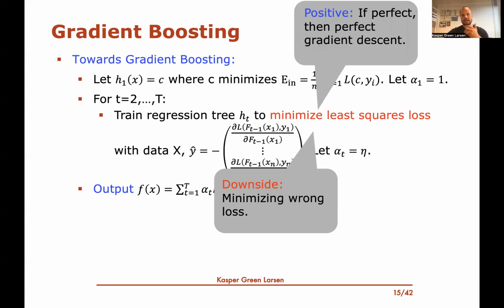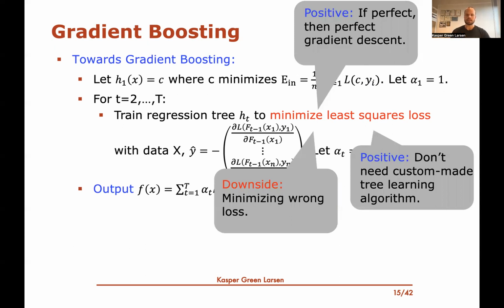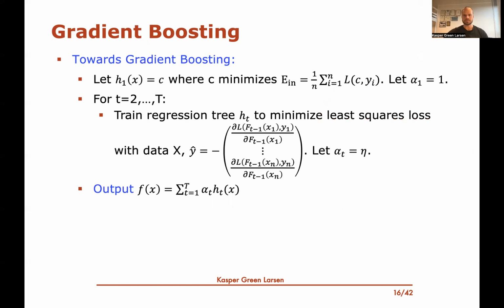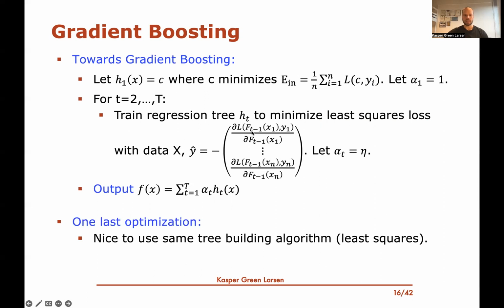Of course, the positive thing is that, even though we're minimizing the wrong loss function, if you manage to make the least squared loss 0, so you perfectly fit this data, then you are still doing gradient descent, exactly what you're supposed to do. And the second reason, which I think is a very strong motivation, is that if I use this as my template algorithm, then no matter what loss function I plug into it, I already have my base learning algorithm for training trees. I don't have to adapt it to a new loss function. I can just always use least squared loss. So I don't have to come up with a new tree construction algorithm for every possible loss function. That's the reason why we are going to stick to minimizing least squared loss, even though the loss function is something else, the one that we finally care about.